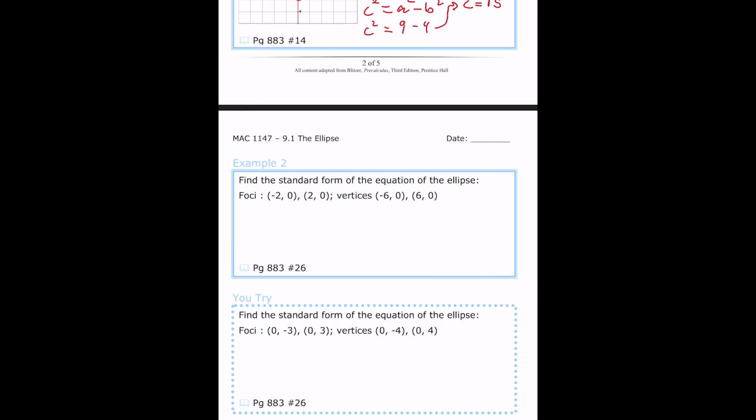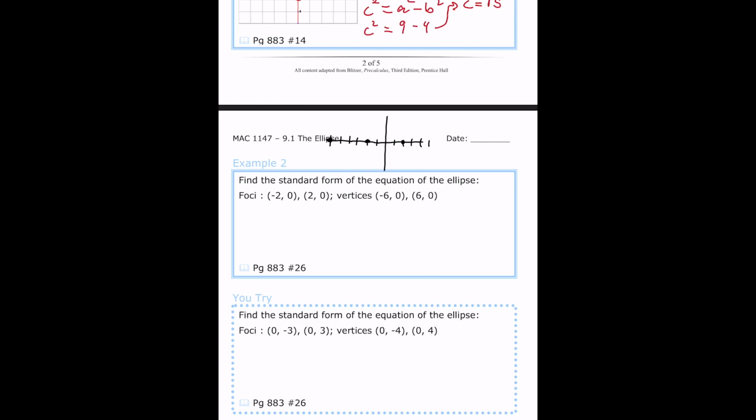If the foci are at -2 and +2, already I'm like, I can't see this. Well, it's because I haven't drawn it. I haven't seen any of this stuff on a graph. So just at the top of my paper here, if you printed out these printable notes, if you have access to those, you could just draw yourself a little sketch at the top of the page. My foci are 2 units to the left and to the right of the origin. My vertices are 6 units to the left, 2, 3, 4, 5, 6 units.